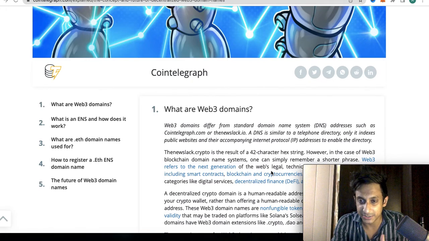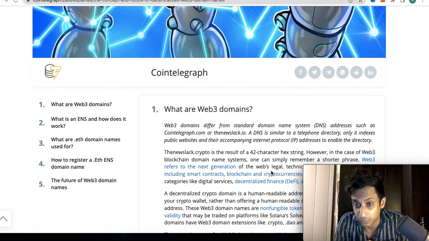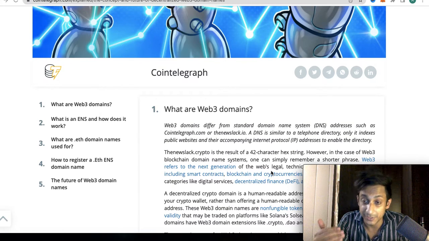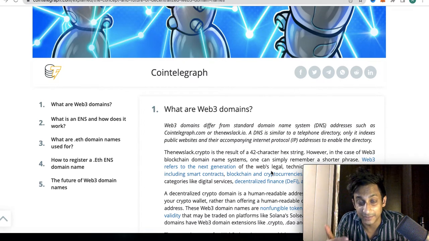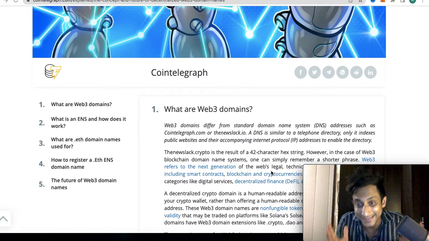Let's say my name is Abdullah, I registered a domain by the name abdullah.eth, right? Now this domain can be connected with my private wallet, with my respective wallet. That means the next time I want somebody to send me money, send me crypto, I do not need to provide them with the big addresses. They can simply use my Web3 domain itself. So abdullah.eth is the kind of thing that will ease mass adoption.